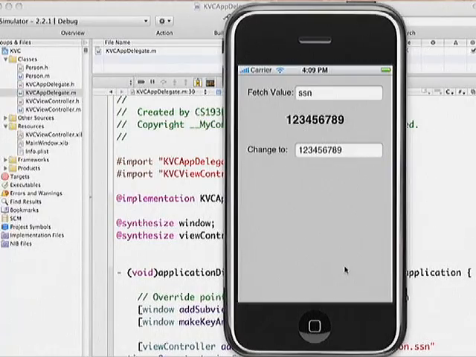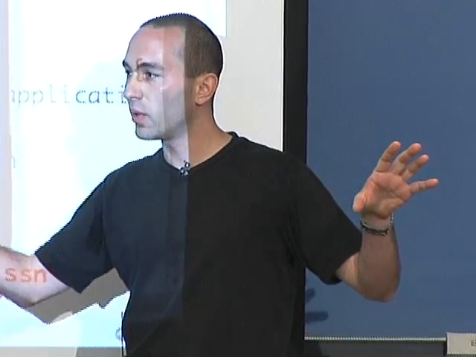The takeaway from this, of course, is that you didn't have to change the object. This third object just says, tell me when this object's value has changed, and it automatically works for you. Again, you need to make sure that your values are key-value compliant, so you use the proper getters and setters that we've been talking about the whole time, and you're good to go.